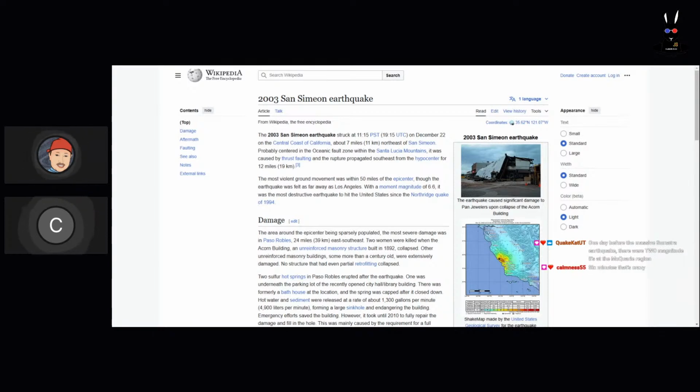So now we get the other famous one from that same area, which is 1983, Coalinga. The 1983 Coalinga earthquake struck at 4:42 Monday, May 2nd. The shock was felt from the greater Los Angeles area north to Susanville and Lassen County, between the Pacific coast and western Nevada. More than 5,000 aftershocks occurred, of which 894 were magnitude 2.5 or up. It measured 6.2 on the moment magnitude scale, with a maximum Mercalli intensity of 7, or severe.